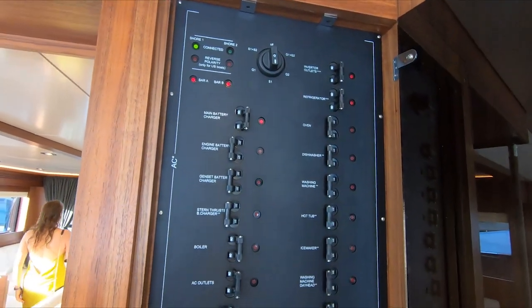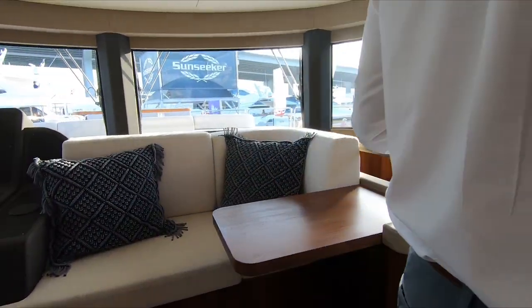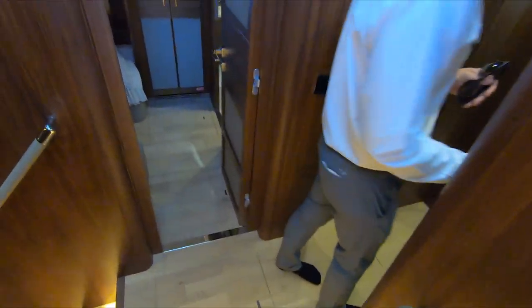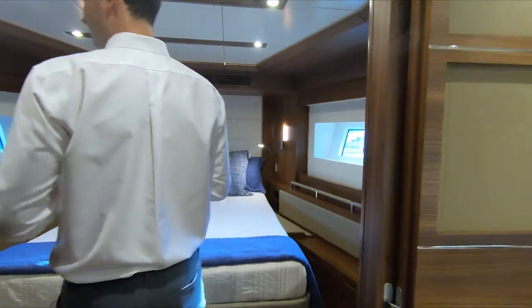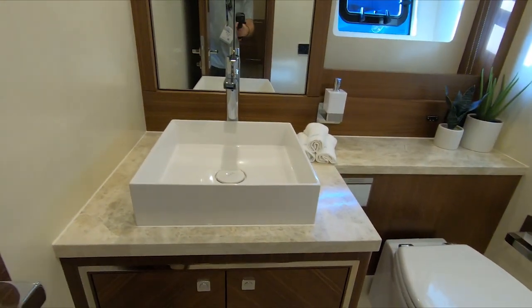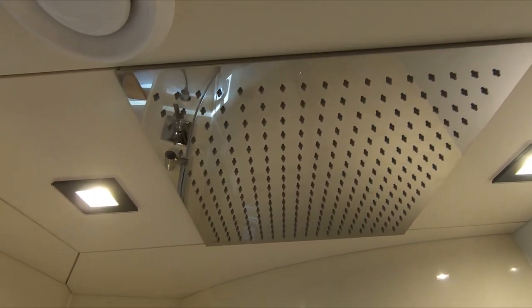Your electrical panel here. A nice thing with Serena is they have their own manufacturing facility — they can make tweaks and changes to customers' preferences, so you have a lot you can do with the interior of these boats. You can see how different a feel this finish has compared to the coupe we were just on — a little bit more fine leather details with the finish of this boat. Good hanging locker here. This is just the VIP stateroom — the master is going to be aft. You can see the thickness of these doors and how they put these doors together; it's pretty awesome, the detail.